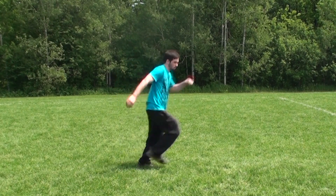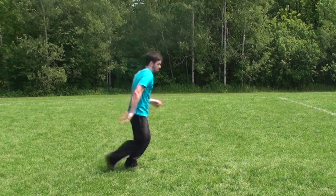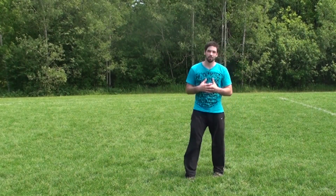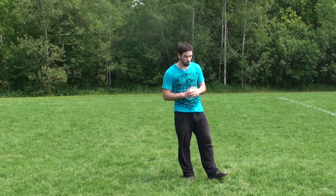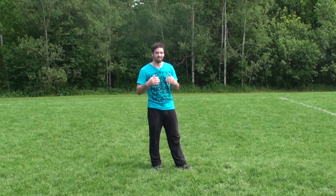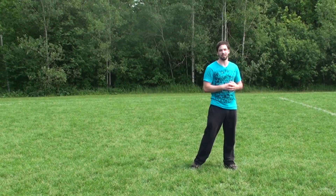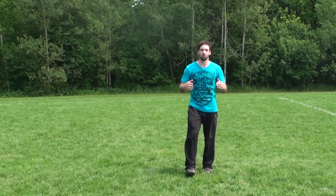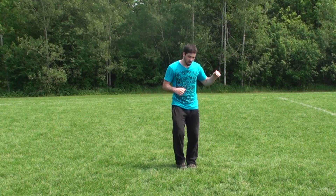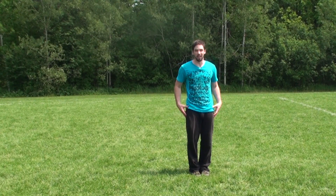So the difference is this: both feet together, jump — or you can just run with your feet separated. Usually what I do — this is different for other people — but what I do is to get more height, I punch off both feet. But when I also want to get distance, that's when I separate my feet, so I can just run straight into the side flip and I don't have to stop to do the punch. Today I'm going to be doing the punch because I find it's easier to learn that way, because most people get more height with both legs.